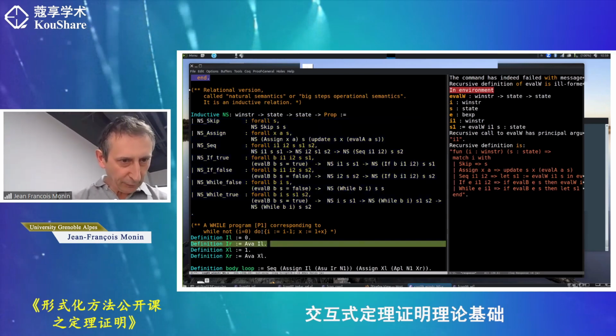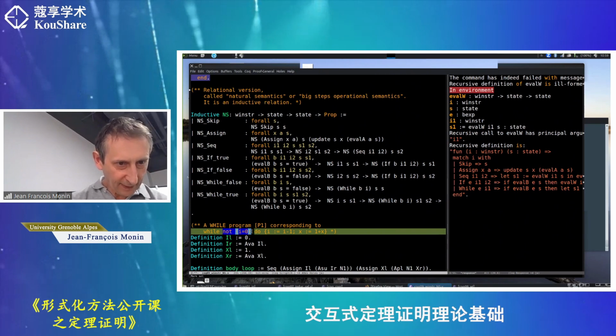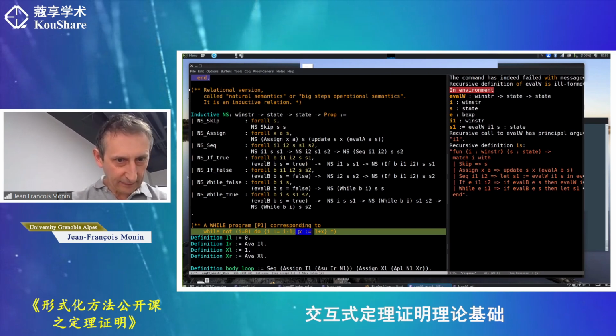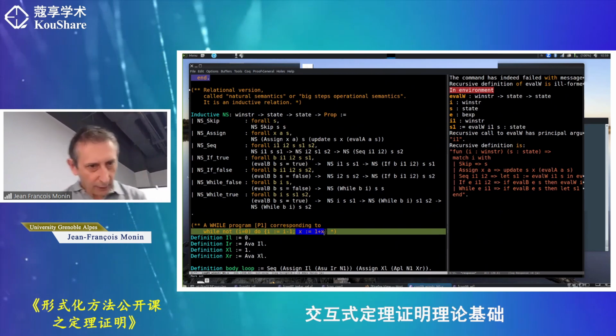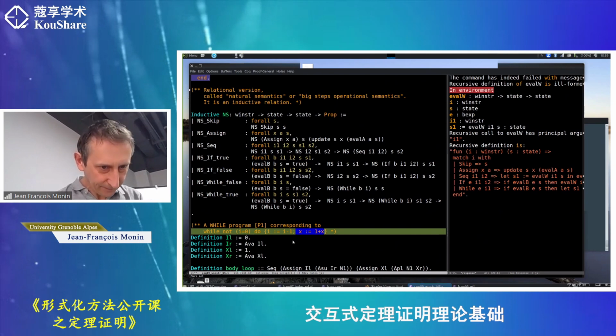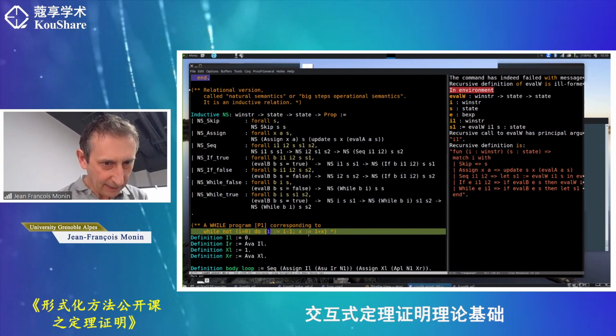So I will, for instance, play with this program. This program says while I is not equal to 0, then I is decremented by 1 and x is incremented by 1. A very simple program, but just to see. So some tricks in order to deal properly with variables. I have two identifiers, I and x.